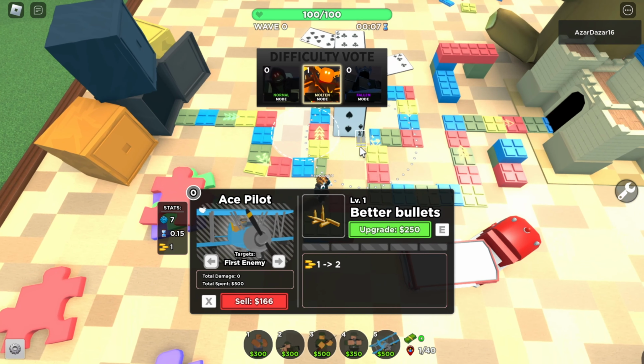Ooh, our first hidden boss, okay. Let's see how well we do against him. Pretty decent, to be fair. Yeah, we did alright.